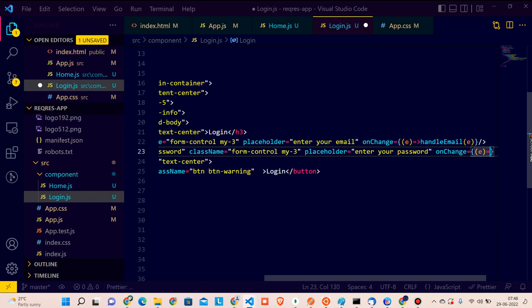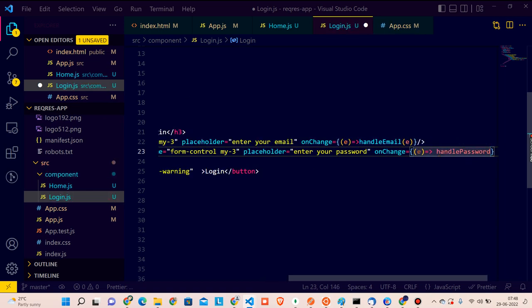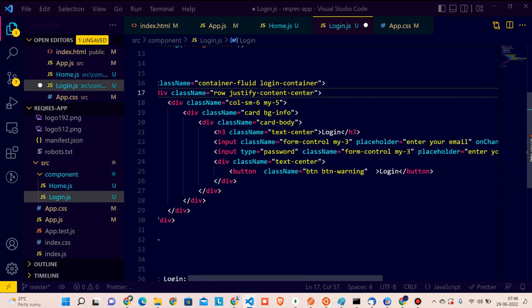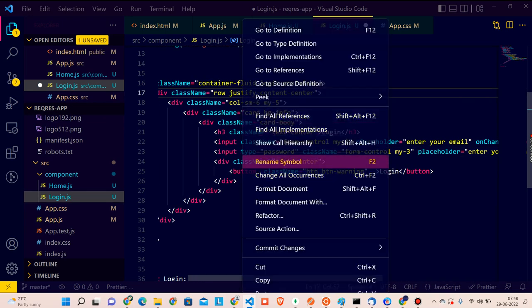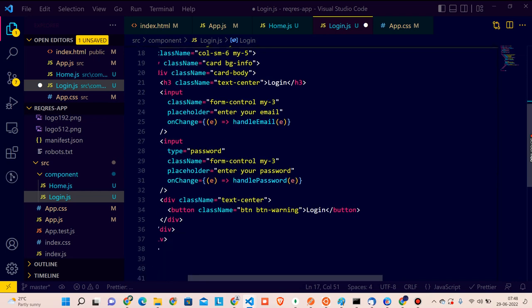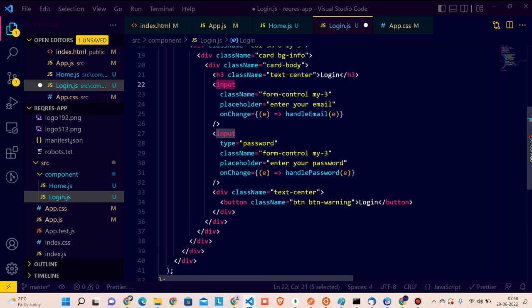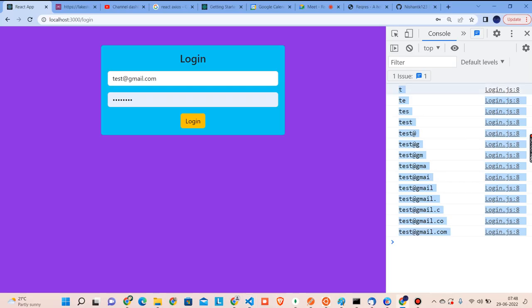Because again here we are taking some event value, so we'll pass this e. Cool. Try to format the code. Okay, now we can see the code got formatted. Here you can see it's coming. Cool. So now we'll check whether it's working or not.